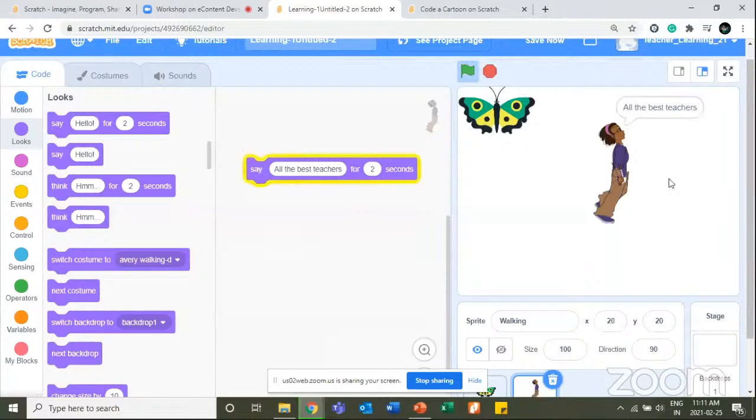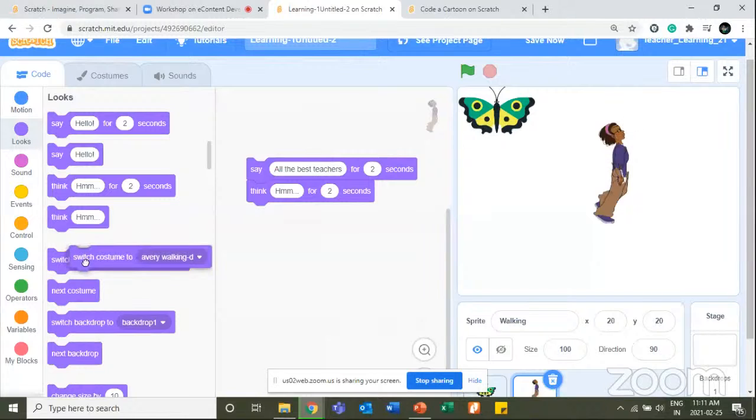When I click on it, it is displaying all the best teachers and then it is waiting for 2 seconds. If I have to make it think, you can see the movements, the displaying of the text and the movement of this particular icon has changed.